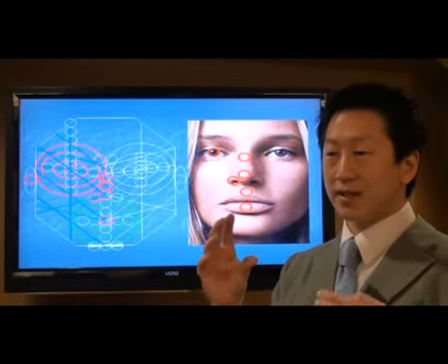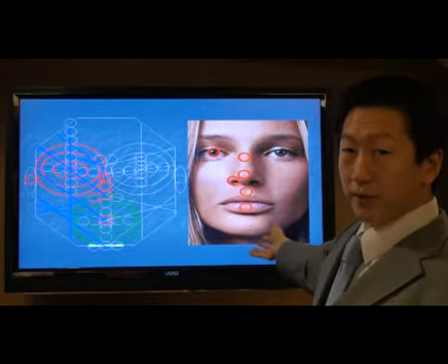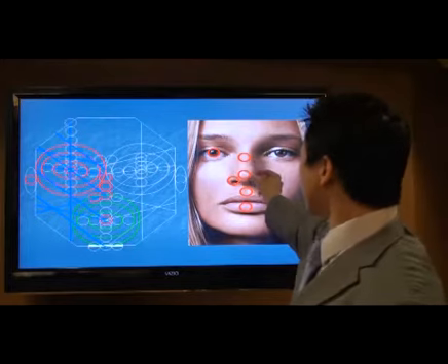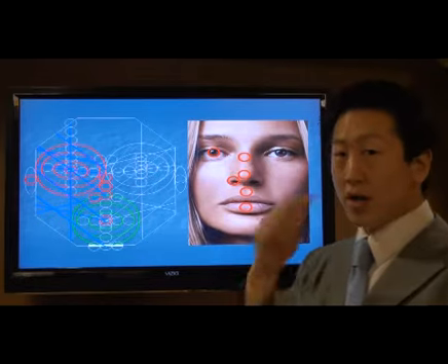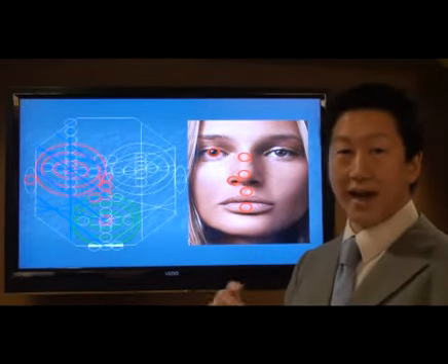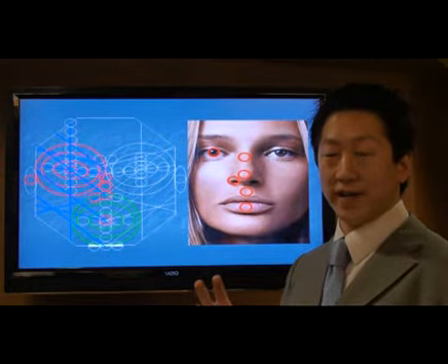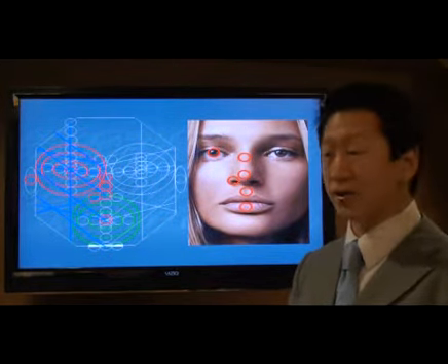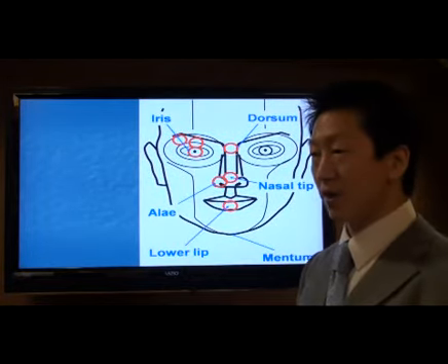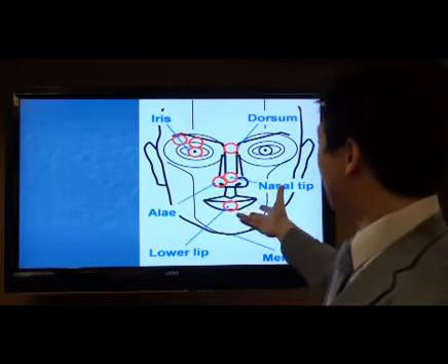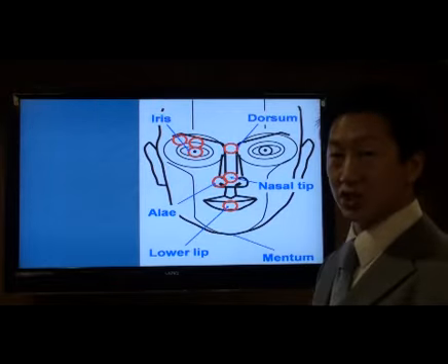Everything in the face has to be in some way a proportion of an iris width. For example, in this beautiful lady here, the width of her nose, the size of her nasal tip, the size of this nostril area, the distance from her nose to her lip, and the height of her lower lip should all be in iris width. And it's really just logical that it is that way, because we spend so much time looking at the iris, and it's really the only way that our brains can figure out some sort of correlation. And this goes on to show you in just a diagram the same principle that I just talked about.